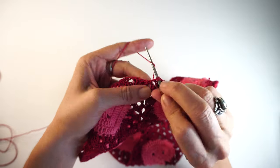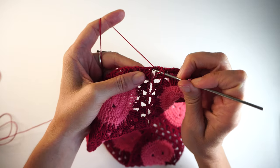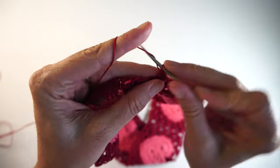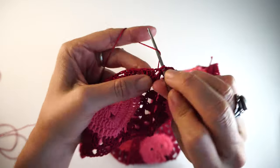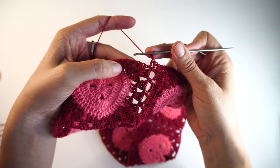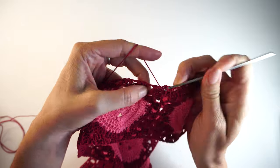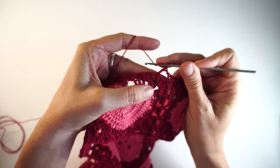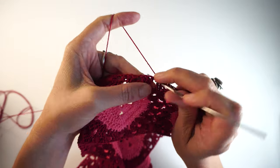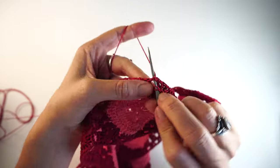one double crochet in this first corner, one in the middle right underneath where we joined both corners, and then one on the next corner here, and then one chain, and we are going then to this next chain there, and right underneath it make three double crochets, one chain, three more double crochets.